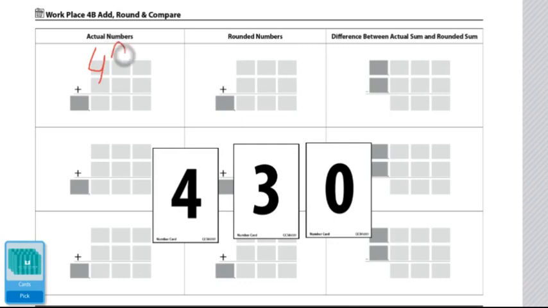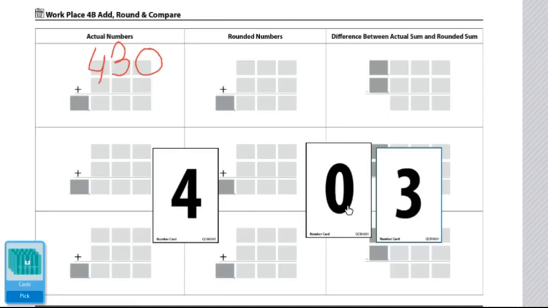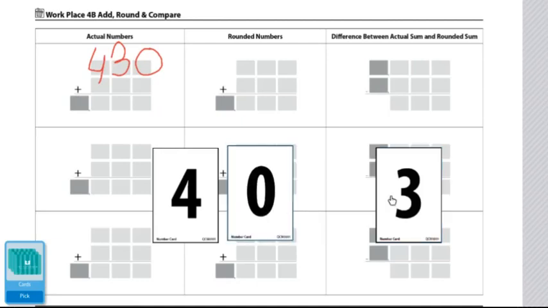So I'm going to write 430 on this top part. Now I can rearrange these numbers however I like to make a new number. I think I'm going to choose to do 403.